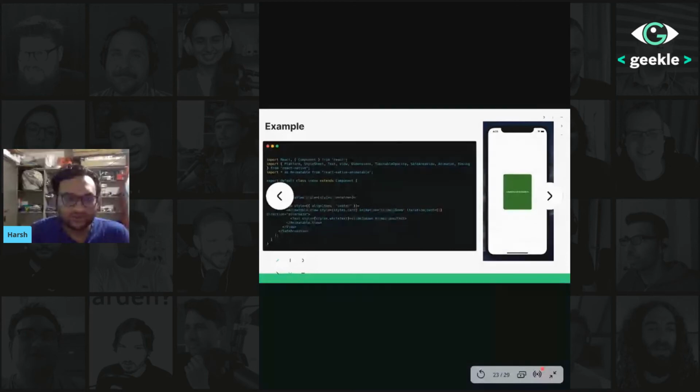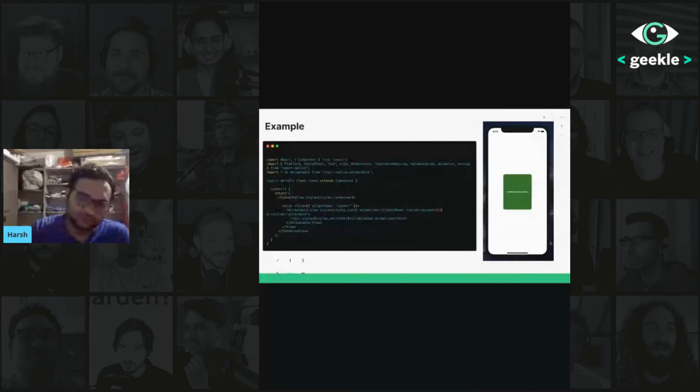This is a simple npm package you can install with npm or yarn, whichever you prefer. This example creates a slide up and down animation. In the code, we are simply importing the functionality given by the React Native animatable library.